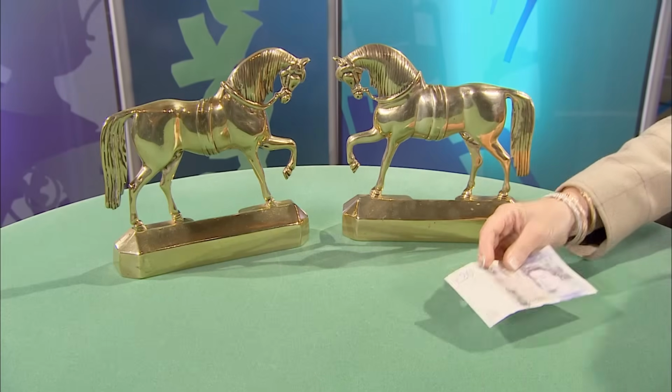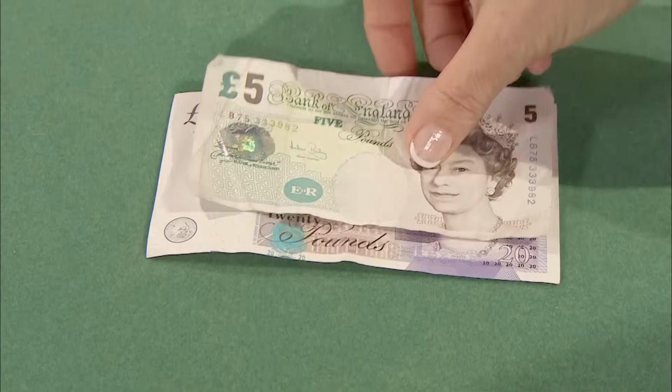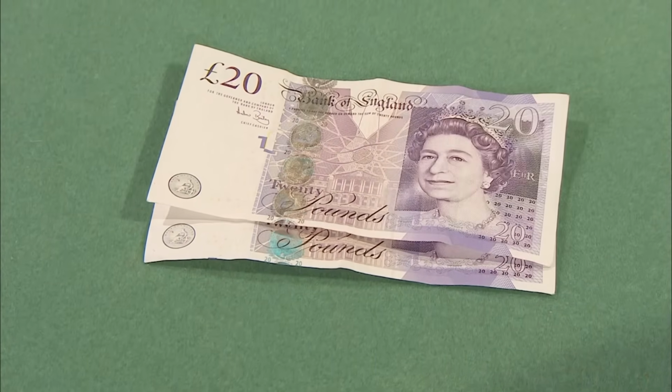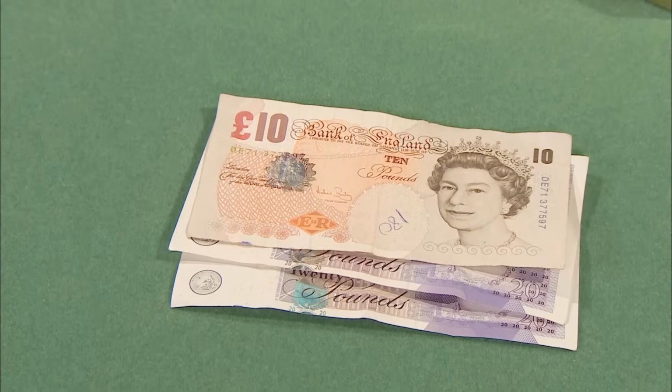So I'll get some money out, Jackie. Right, see what we can do. Okay. What about £25? No. Am I near? No. All right, so if I take that off, put another 20 on, how about £40? No. No? Okay. Right, I'm going to go to £50, and I think that's going to be my lot. I think you should give me that other £5 for all the Brasso that I've used over the years. Well, let me have a think about that.